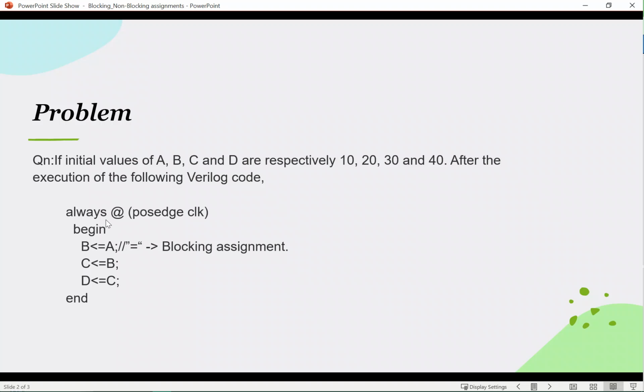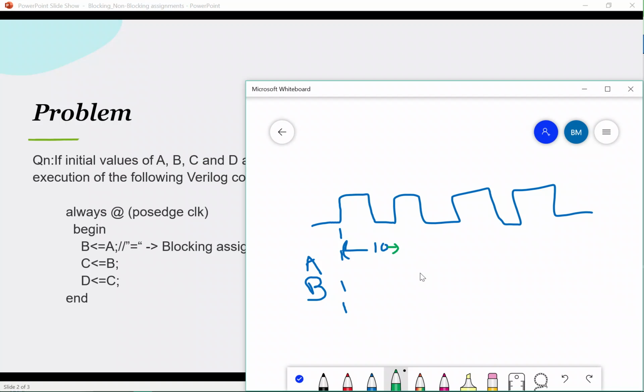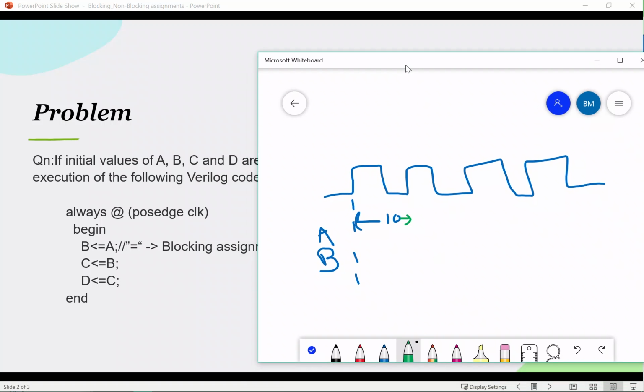when this block gets executed once, let's assume, since he hasn't mentioned anything about how many clocks, that it is on the first clock. This is a very important interview question, and here it is clearly shown that on the first passage of the clock we want the outputs of A, B, C, D. So I will go to my whiteboard to illustrate what exactly he is asking here.